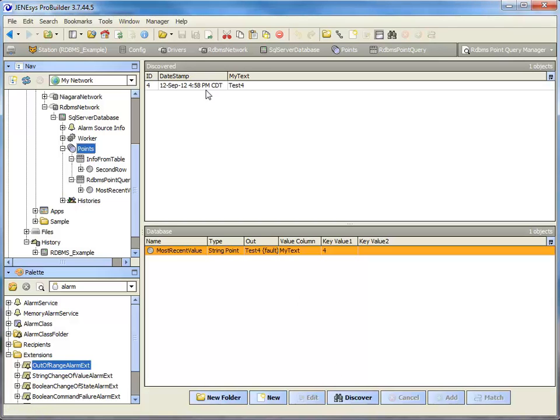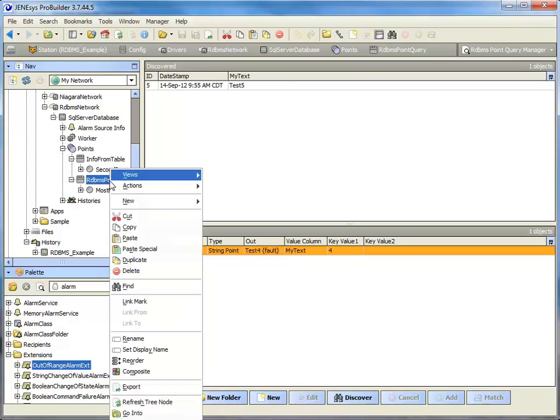Well, when we discovered points, the ID that it passed back this time was 5, and we told Niagara to look for the value that's in key column 4. Well, there is no key. I'm sorry, there is no ID number 4 in this row, so it's going to go into fault. So the problem here is in the way we wrote the query. Because we're telling it that the key value is whatever's in that ID field, whenever that changes, it's going to throw this off.